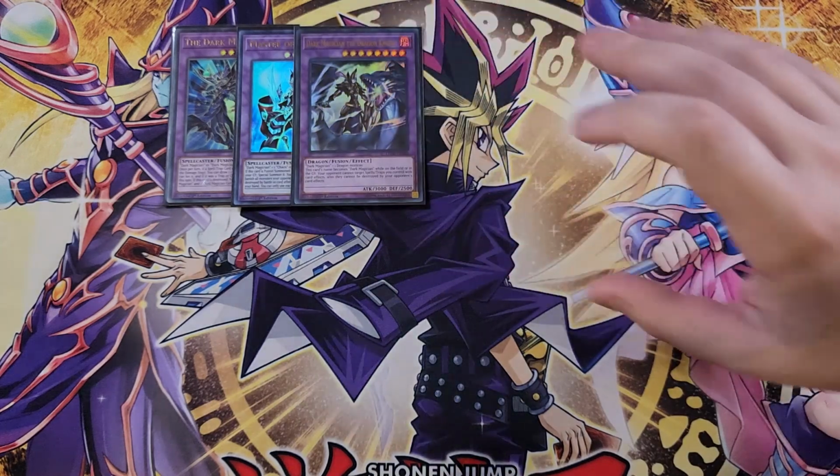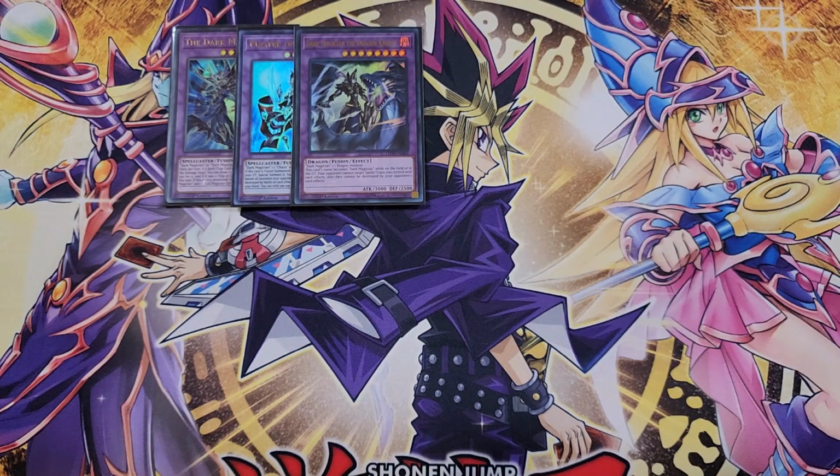This card is great to be able to protect your copy of Eternal Soul on your side of the field, so it's a definite 1 of in the deck, and this card's name actually becomes Dark Magician while on the field or in the graveyard, which is great about this card.